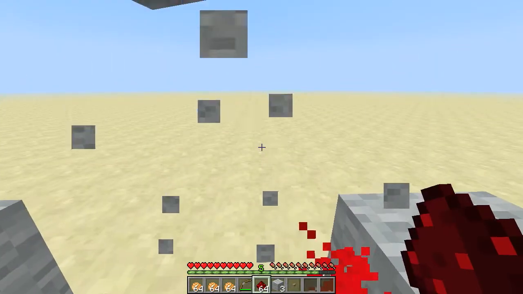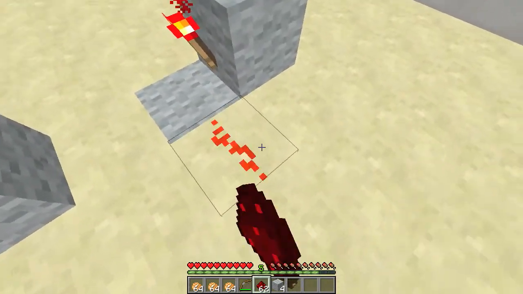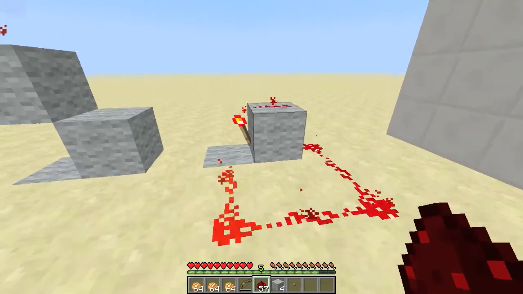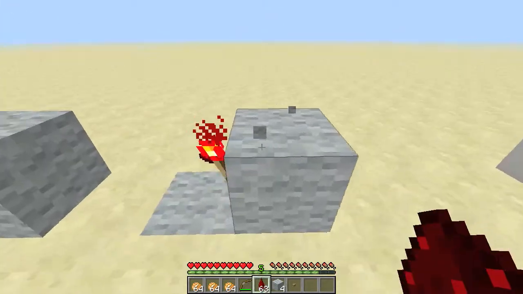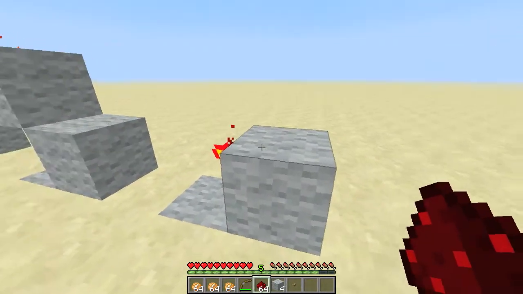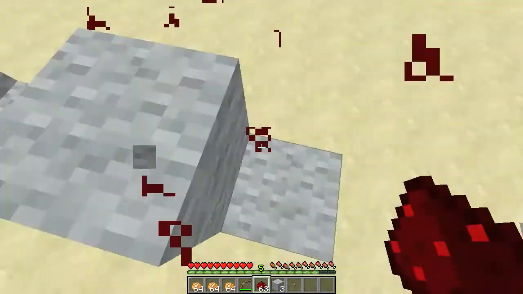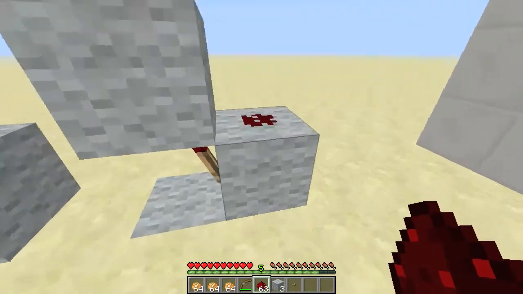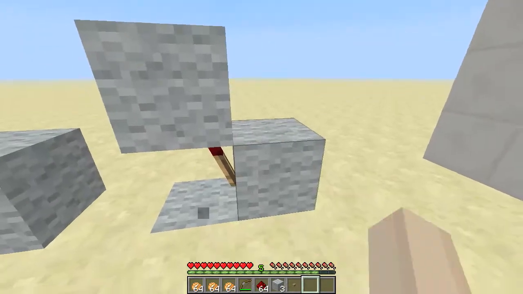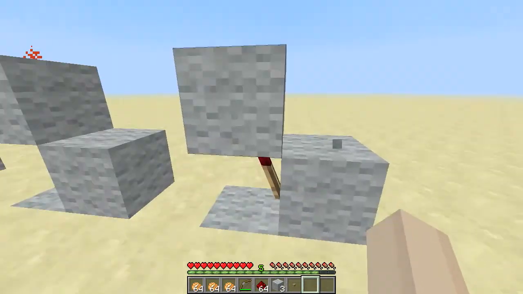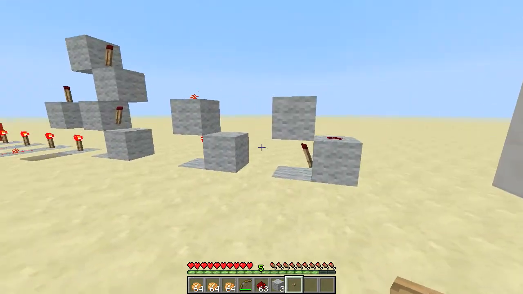And the same thing can be accomplished by, all you have to do is send power to the block that is sending power. So watch this. There you go. Same thing happens, and it shorts out. So as long as this block is getting powered, it's going to be turning this torch off. And because this torch is also the one that's sending the signal to this, it's going to short out. So that was a bit of an interesting thing we've experienced there. I have not actually experienced how long it takes it to do another cycle in the shorts, but that's actually quite a long time. And we're just going to end it here.